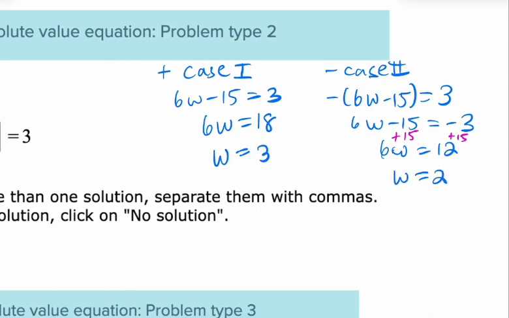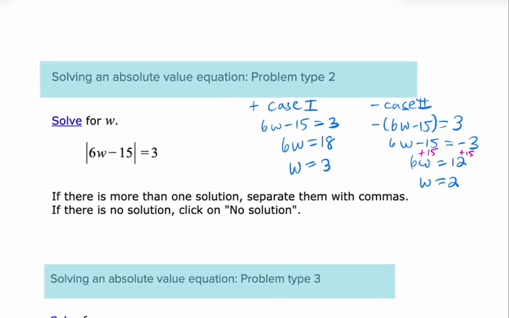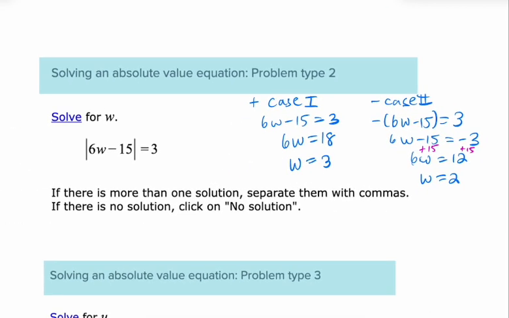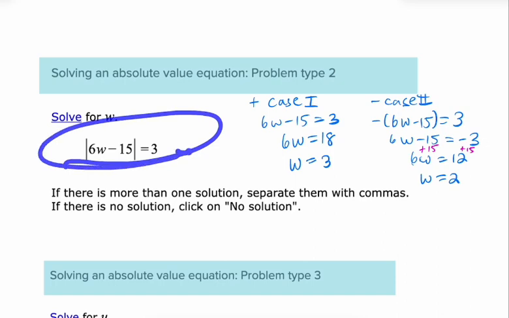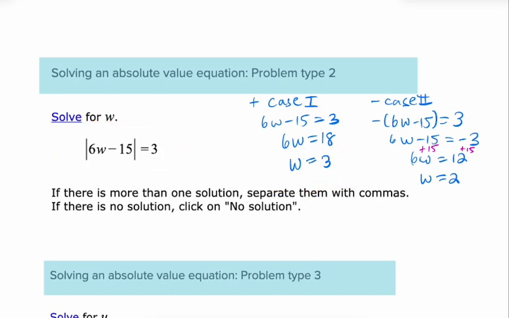Now, just like our square root equations, absolute value does require you to take a second to check your work, because you can sometimes get these funky possible solutions, those erroneous solutions. So just check it. If I plug in 3 right here, I get 18 minus 15, which is 3, and the absolute value of that is 3. So that one's good. Let's circle that one. That one works really good.